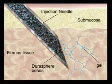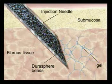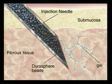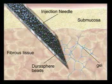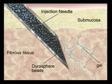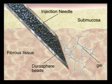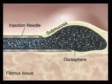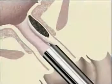When the needle tip is not placed correctly, Durasphere injected into fibrous tissue prevents the flow of beads. The fibrous tissue acts as a sieve, allowing the carrier gel to flow without the beads. This can cause significant resistance and can result in clogging the needle. Resistance is an indicator of incorrect needle placement. Should this occur, reposition the needle into the submucosal tissue prior to continuing injection.